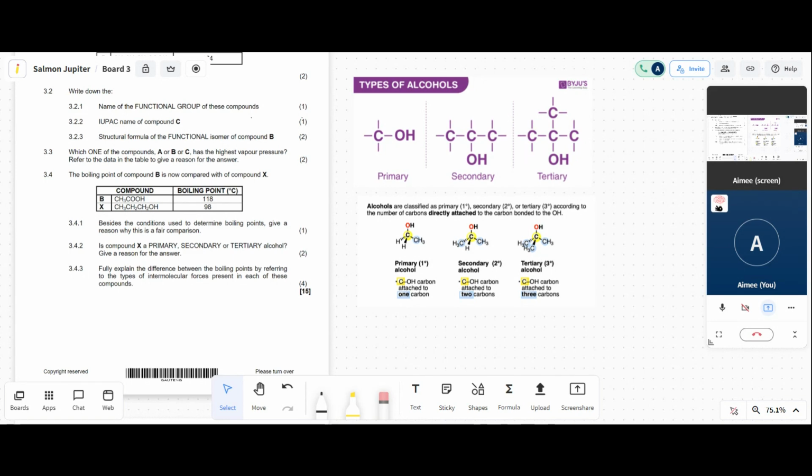So you basically have to have a combination of any of the things that I've just described, at least 4 of them, at least 4 of those points, in order for you to get all of your marks.